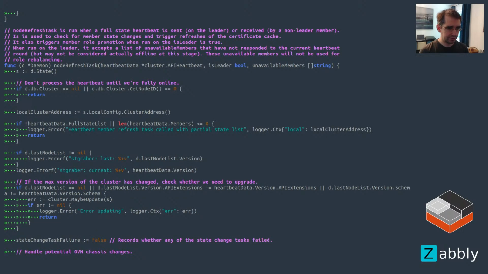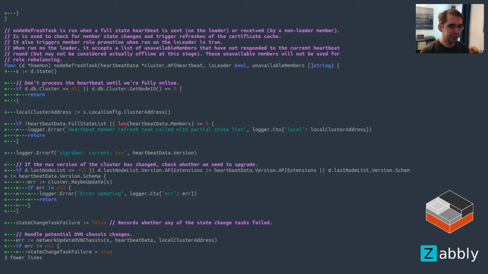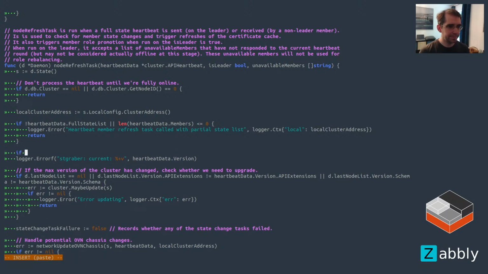So that's fine, and that's the logic here. So what we need to do is whenever we get a heartbeat, if heartbeat data.version.min API extensions is higher than 0, we can just reset it.